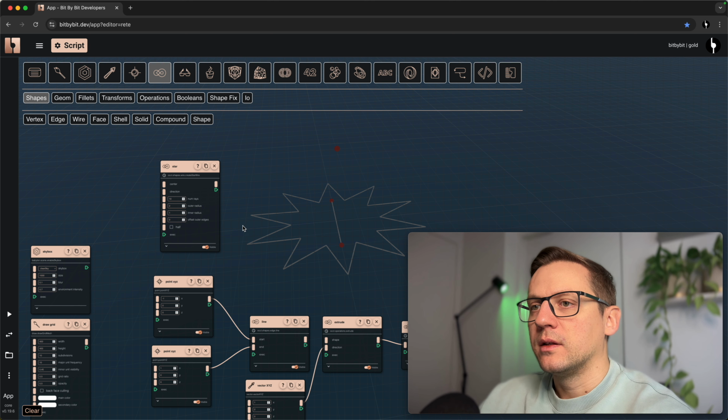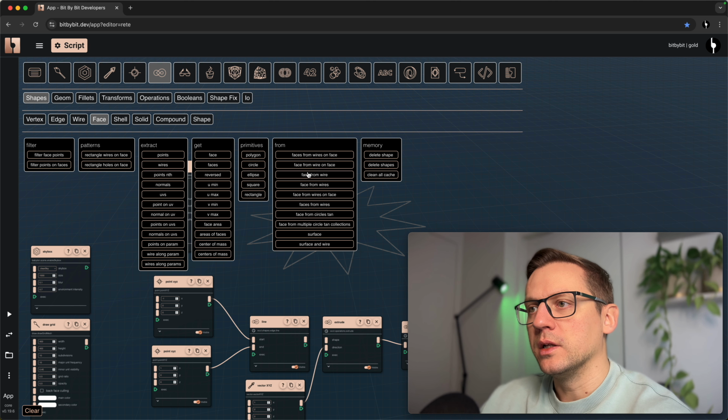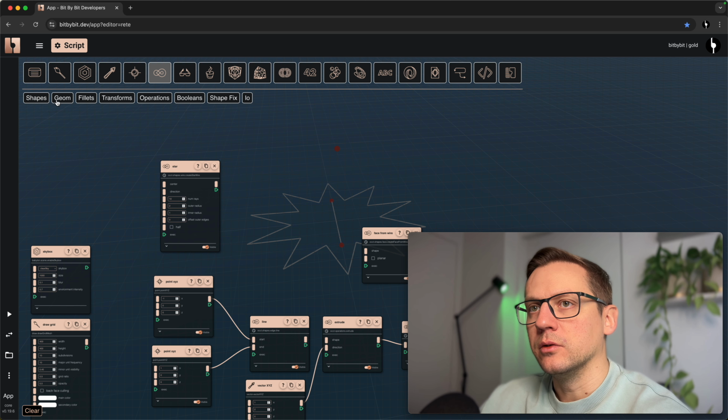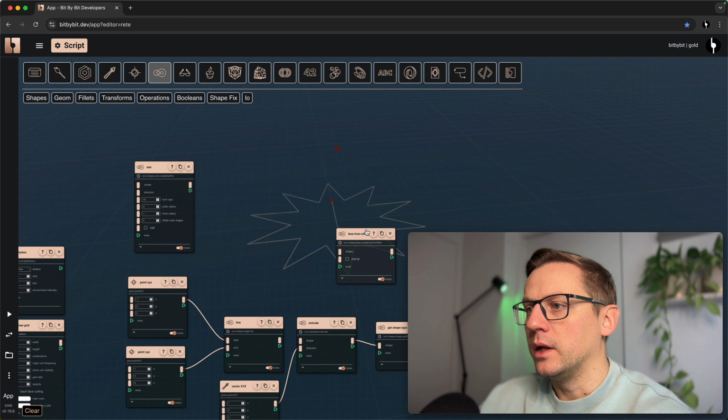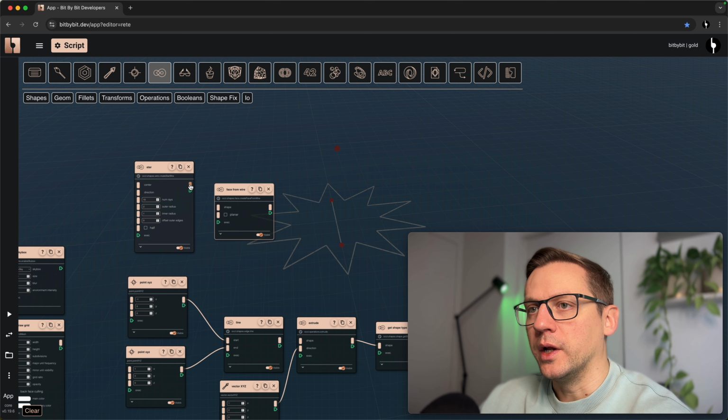And let's do that. Let's now go to this face category, and let's use this face from wire component here. Let's close this down. And now I will connect the star to this component, and I will see that the star is planar. And now I will just hide this component.